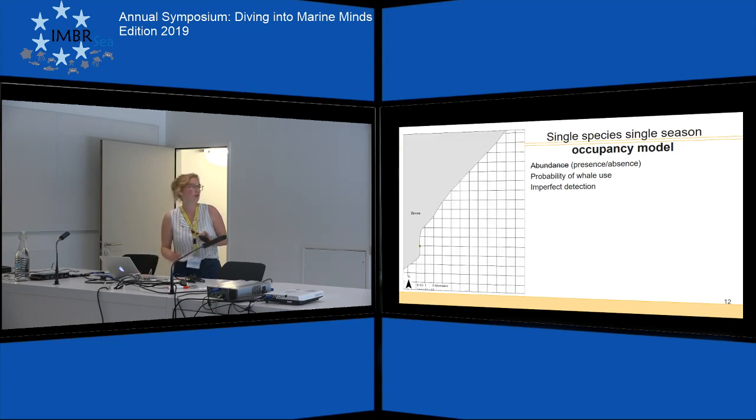Now, the way this works, therefore, we look at the study area again. So the study area has been subdivided into a number of grid cells, which from now on we'll call the different sites. So each grid cell of 1 by 1 kilometer is a site in my model. And each site is characterized by a number of site-specific covariates, like longitude, latitude, depth of the water column, and so on. And at the same time, all the surveys that were held in this bay, so over all the sites, were characterized by survey-specific covariates.